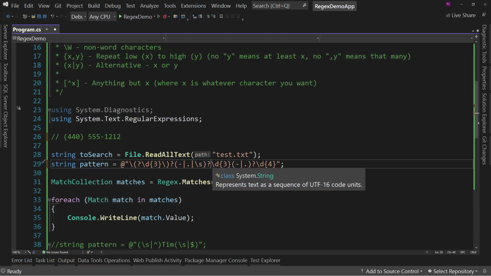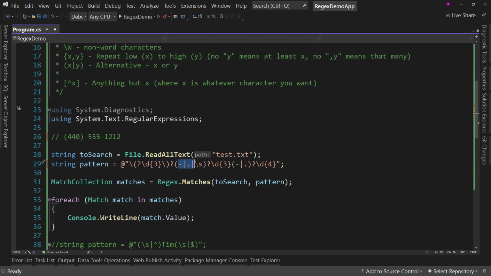Now, why didn't I just put this inside of my set of ors? Well, because it's actually 2 characters that may or may not be there. So this is optional, but if we have this parentheses, we probably have a space as well. So that's where that or comes in. We don't have to.